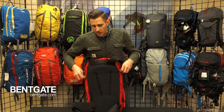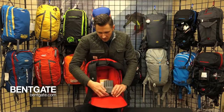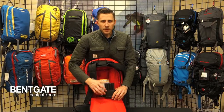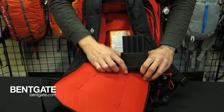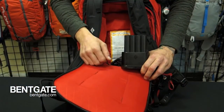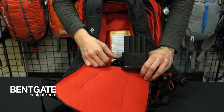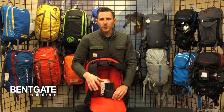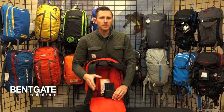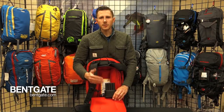This right here is the computer as well as the battery for the Jetforce packs. It is made up of eight lithium polymer batteries. From a full charge, you can expect to get three to four deployments out of this pack. The computer module is located below it. It's worth mentioning that as of right now, you cannot buy these battery and computer packs independent of the backpack, but down the road Black Diamond is looking to sell these independently.